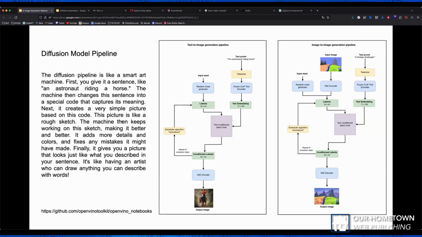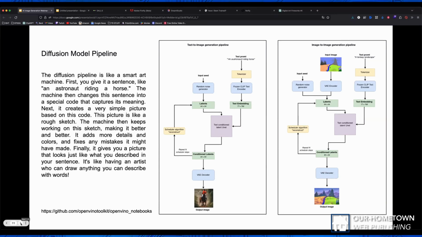So as you see, there's a loop in the middle, and that's the most important part, because the more times it loops around, the better the image will come out, because it's just going through and recorrecting with the text prompt for each step to get it better and better and closer to what you're asking for. Right. Yeah. And really, I don't want to get too technical, but I think this is helpful background, because you might see this at play as we go through the examples, because sometimes it'll be right on, and sometimes it'll be kind of off, and you'll see it sort of figuring it out as you change your prompt. So that's great background.